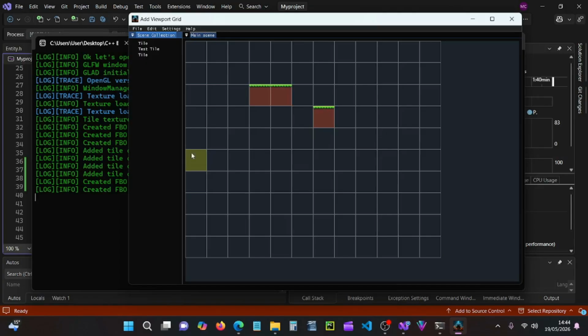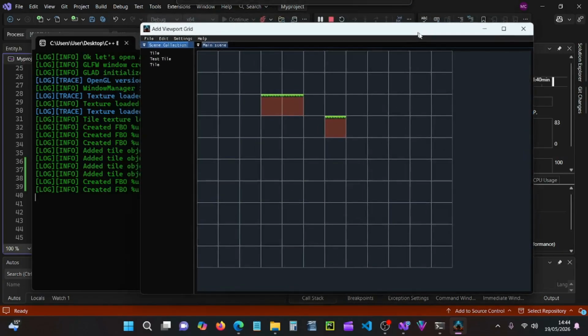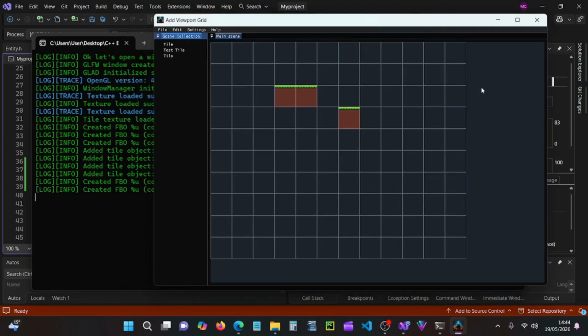So yes, that's taken me quite a while to get sorted out, because I've been trying to wrap my head around the fact that the original bit of this was just a visual representation of the image on the screen, and we needed to turn it into an object so we could get it into our scene collection and actually start doing something with it. Anyhow, the next bit's going to be fixing this mess, so we can actually place a tile without having to work out that you've got to be 3 squares in front of it before you can load it. But that's the next little bit I'm going to get on to.